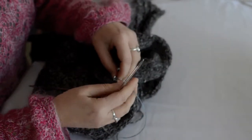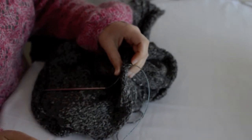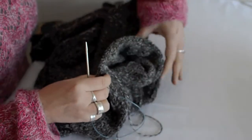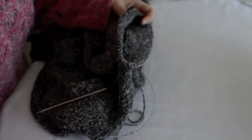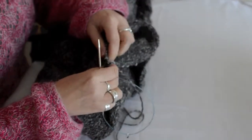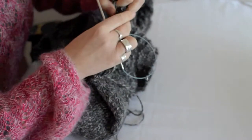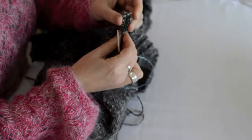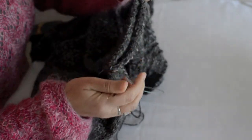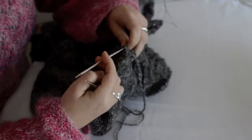So I have my stitch marker to mark the beginning and end of my round, and all my stitches on the cable. So to work the magic loop, find the halfway point. It doesn't have to be exact, and poke out a bit of cable there in the middle, and then pull out a nice loop.